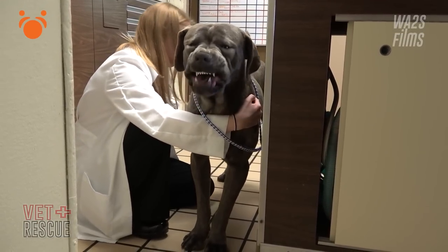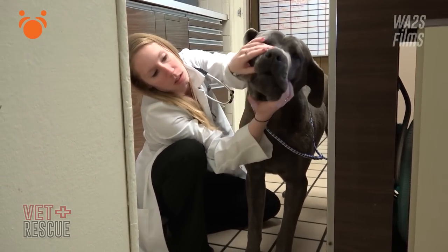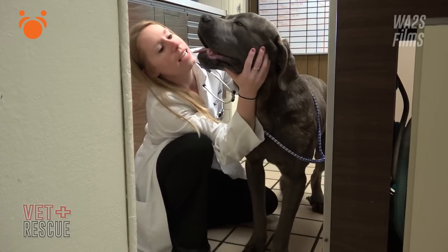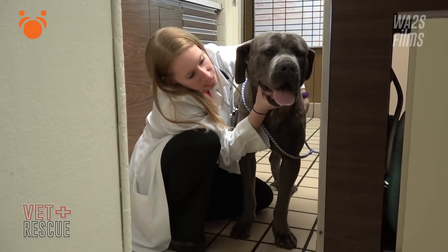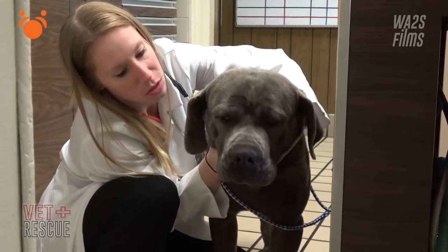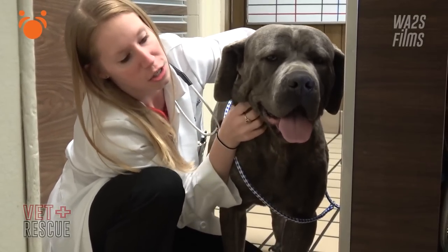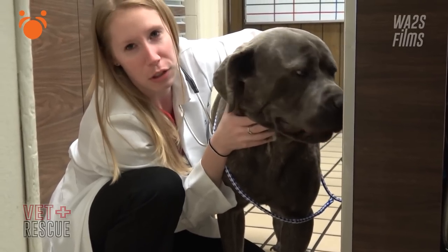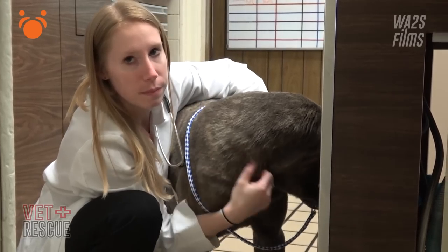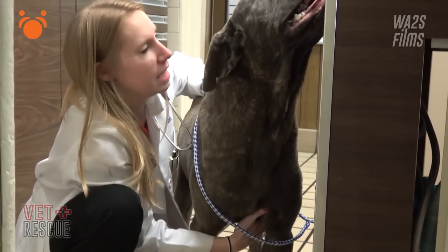How old do you think he is? He looks older than not. It looks like he has all his adult teeth in. Can you see? And they don't look like there's a lot of tartar on them. So we usually go for, once the adult teeth are in and there's not much tartar, usually 1 to 2 years of age. If there's a lot of tartar, then maybe over 2 or 5 years old is usually what we go. Although in terms of his look and movement he looks a little old, when you actually look at some of his movements, he looks youthful. Yeah.